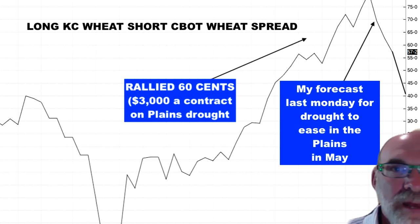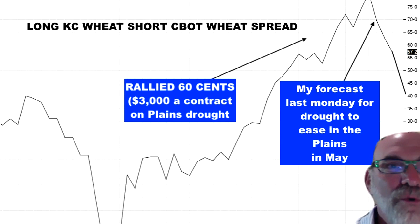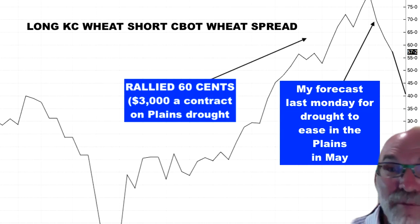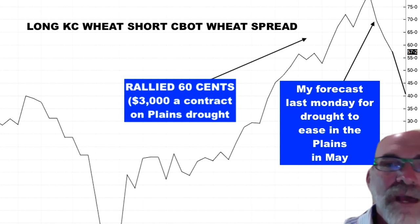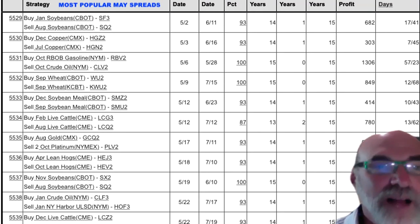Here's another spread that's actually worked. We were bullish Kansas City wheat in the last few weeks because of the drought in the plains and bearish corn, but now that spread is actually reversing. Actually, this particular chart is showing Kansas City wheat versus Chicago wheat. Chicago wheat is soft red wheat grown in Europe to feed animals, and also Illinois, Indiana, and the Delta and Ohio. That has not been affected as much as the drought in the plains, which has affected Kansas City wheat. Notice how wheat prices for Kansas City soared here until recently and then collapsed late last week. In other words, Kansas City wheat is beginning to sell off versus Chicago wheat as the drought eases in the plains. A lot to talk about, of course.